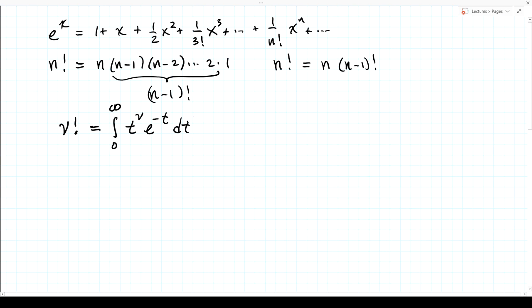And some software packages like Maxima allow you to actually directly write something like nu factorial. So you could put, for example, pi factorial, and you could get a value out of it. And other software packages use a different function called the gamma function, defined in terms of the factorial function as gamma of nu is equal to nu minus 1 factorial. So in those cases, nu factorial would be nu times gamma of nu if you're using Scilab or MATLAB or some other package like that.